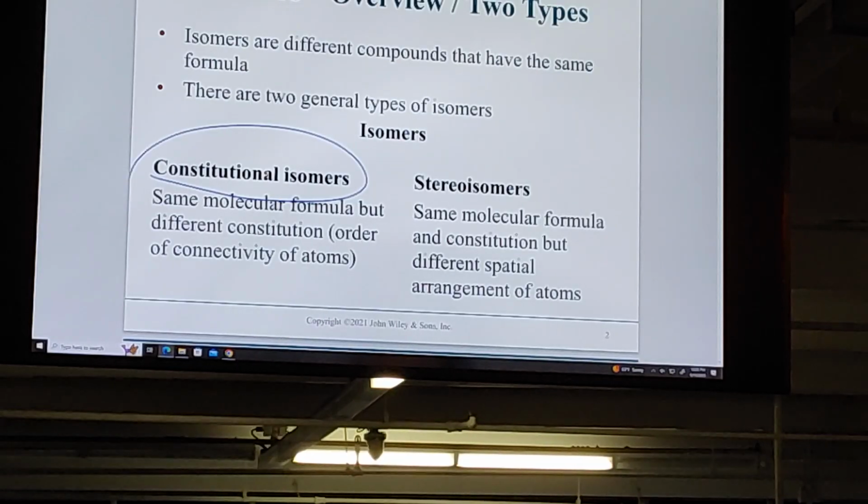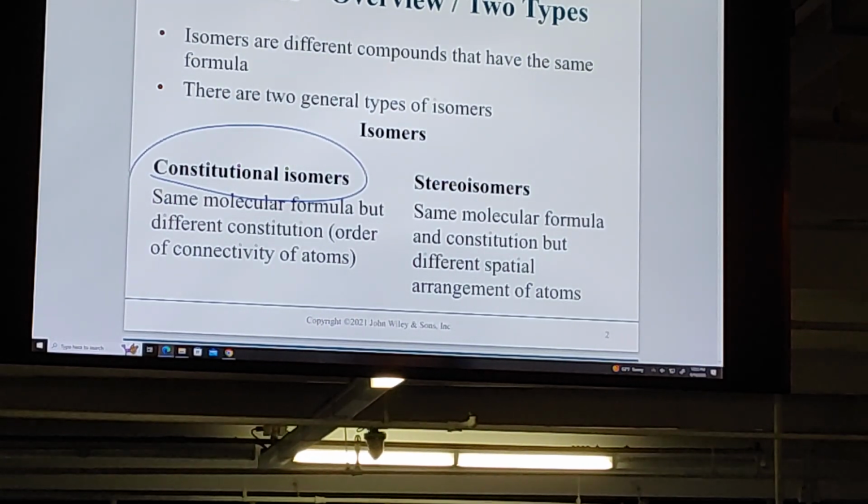What's an example of a stereoisomer? I want to give you an example of something that you've already seen. I don't want to give you something weird that you haven't seen. I'm going back to the structure. Where are these located? 1, 2, right? Whatever these are, and again, use your imagination, this is on carbon 1, this is on carbon 2. They both point up. So this is cis 1, 2. If I just take this and move it here, it's still 1, 2, but this is not cis.